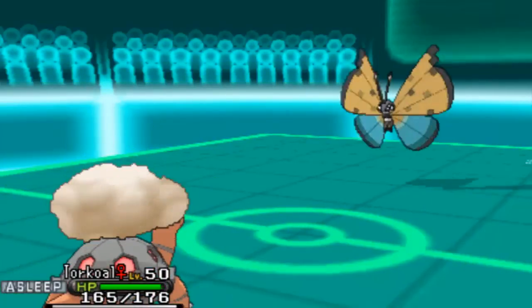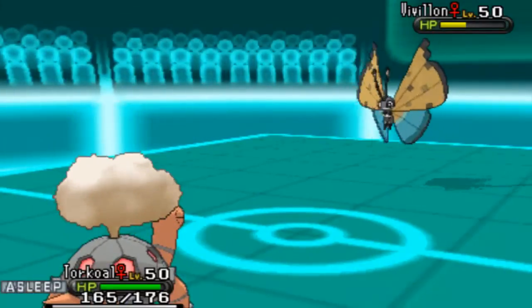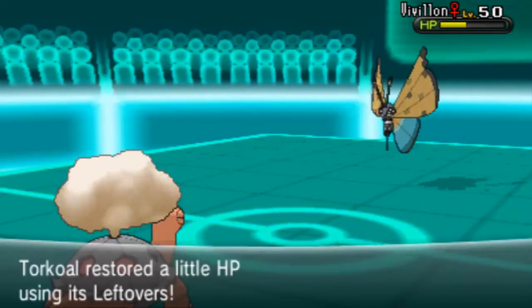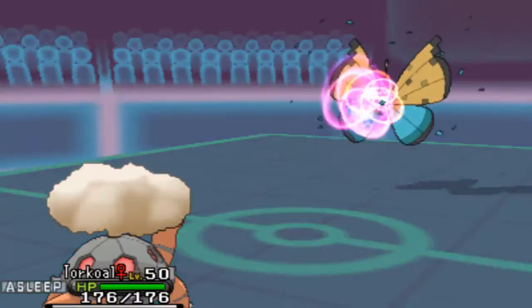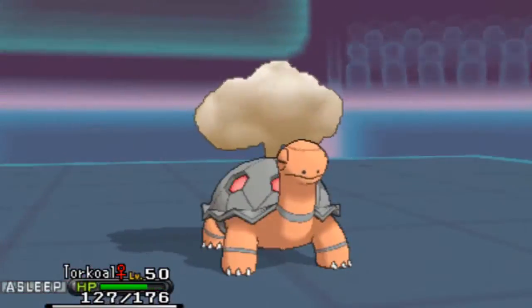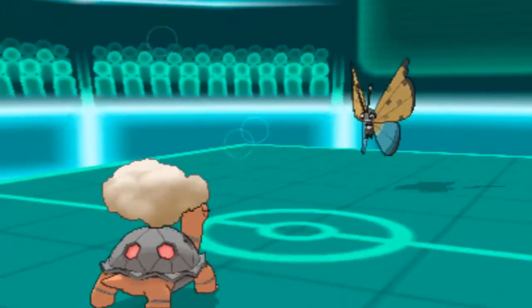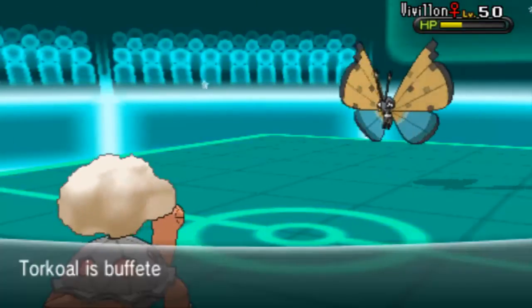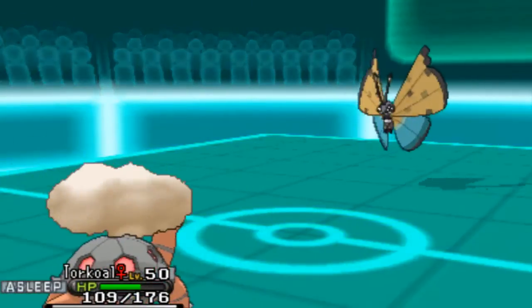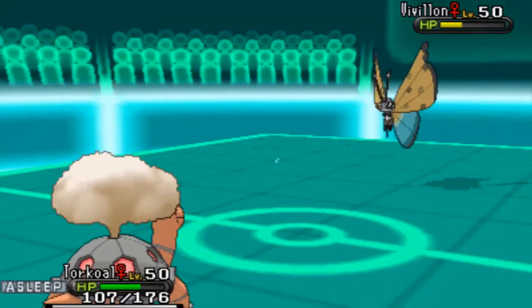So there's the hail again, so we're dealing some nice residual damage. And both Milotic and Vivillon are getting worn down just by the hail. So there is the Psychic, which is not a bad coverage move. Really was not expecting it, because Hurricane covers the Fighting types that Bug Buzz would not be very effective on, but Psychic works too, and it does some decent damage to this Torkoal, but not nearly as much as I thought it was going to do.